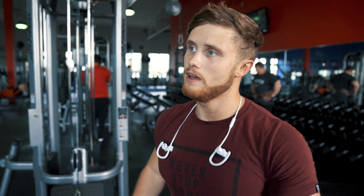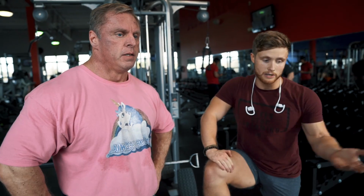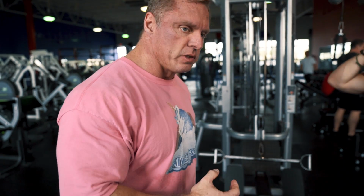Four sets, working our way up, and now we're gonna do our last set here. We've done 8 reps each side. Feels a lot harder than it looks. Drive through your heel. For the girls watching this, it can be a great glute exercise too. If you want more glutes, start the lift by flexing your glutes. That's how you initiate the movement. You can't get away from the quad pain. There's no escape, but if you really focus, you can hit your glutes.